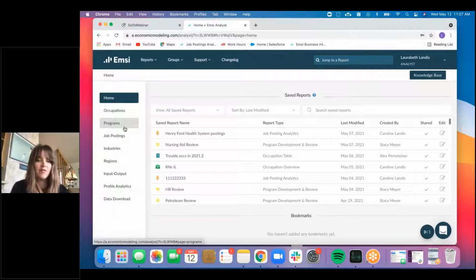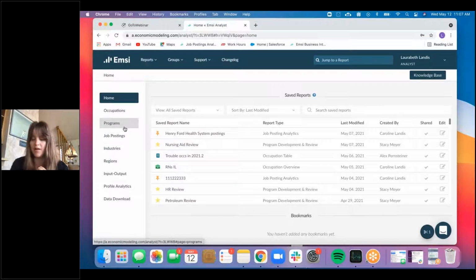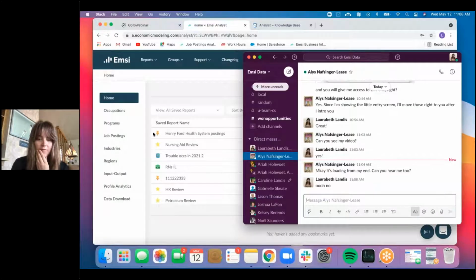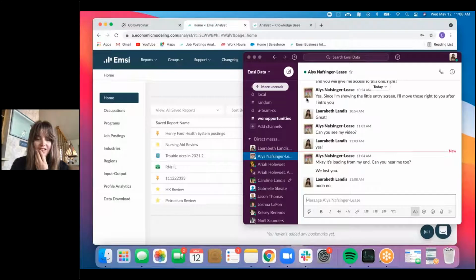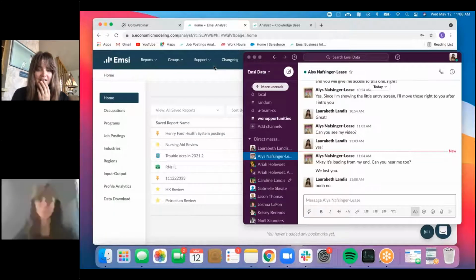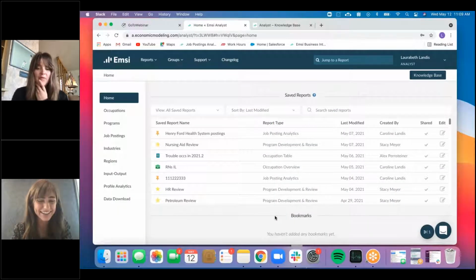Hi all, it appears we may have lost Laura Beth for a second, so we'll give her a second just to get back on. I have messaged her to see if we can do that. We're in different locations today, so we'll give it just a minute. If Laura Beth continues to have some issues here, we'll try and figure that out. Oh, there we go. Can you hear me? I can hear you now, yeah. And okay, just to warn you, my computer is working really hard. So if this keeps happening, Elise, I may actually turn it over to you. But I'll let you make that judgment call. But you can still see my screen now. Yeah, I can see your screen and hear you just fine. So okay. If it happens again, I'll just take over.